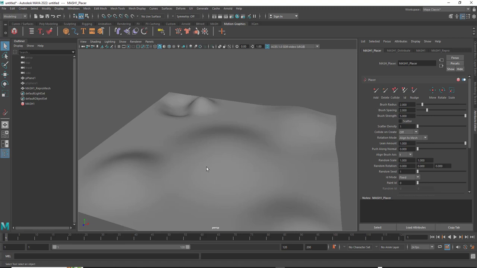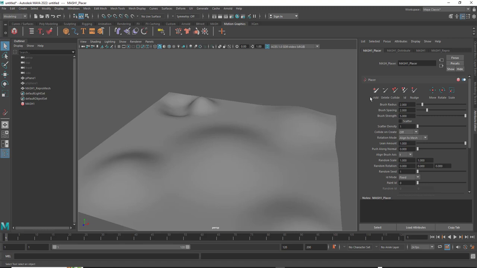Collision or collide is for when you paint and the objects are kind of on top of each other. You can separate them with this. The ID brush works like the ID node. It paints objects based on their ID. You can actually change their ID numbers, and nudge, move, rotate, and scale. You have the brush radius, spacing, strength, and some other stuff.